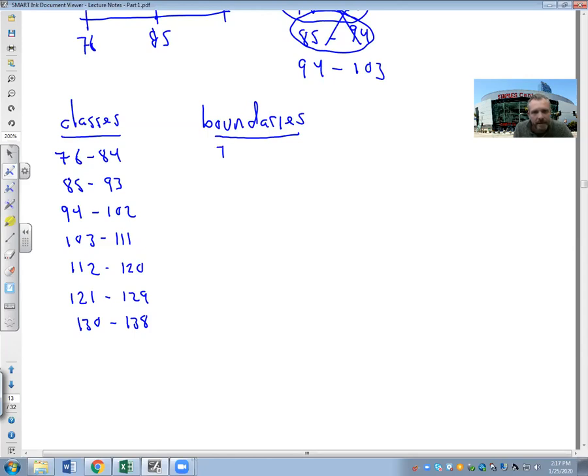Change that to 75.5. 84 to 84.5. So I've widened it, right? I moved left of 76 and to the right from 84, which means my next class, the boundary, can start where the previous class ended.